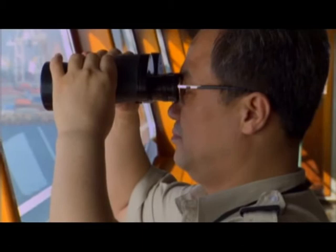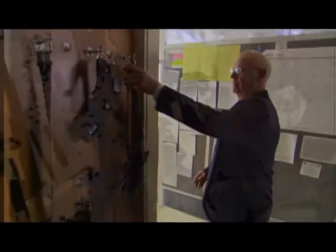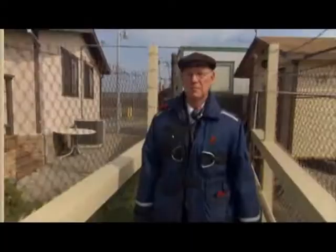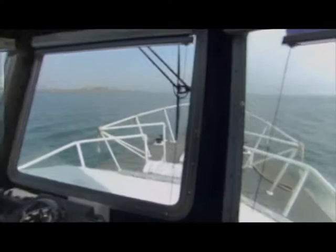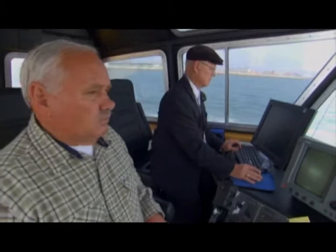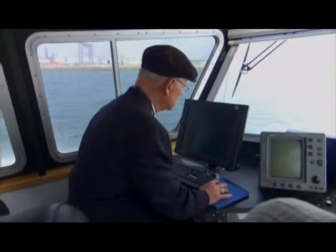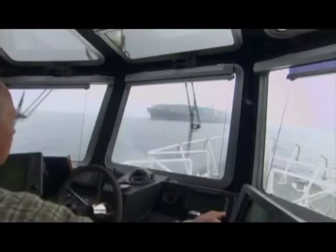To do that, the captain needs expert help — he needs Vic Schiessler. Don't let the business suit fool you. Vic's the guy you want at the wheel when you're trying to bring a 100,000-ton ship to berth. Many consider Vic one of the finest harbor pilots on the west coast. It's important to have a pilot on board because the captain knows his ship and the ocean very well, but he does not know the port of Long Beach. Vic brings the local knowledge he's accumulated in the last 35 years. But to pilot the Hanjin Washington, Vic first has to get himself on board.